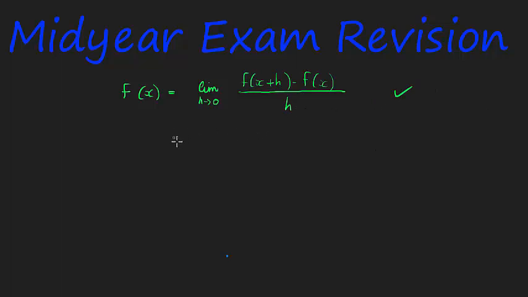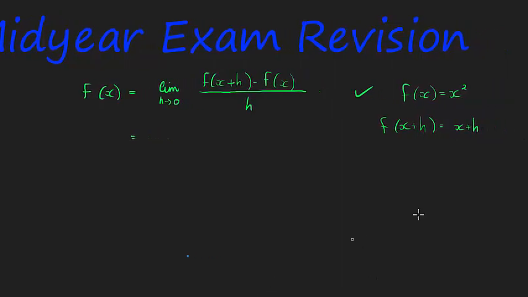Then the next point goes for substituting. What this means is that everywhere there's an x in my original function, f(x) equals x squared, I'm going to replace the x with x plus h. So f(x+h) means instead of an x, I have x plus h. A safe thing to always do is to substitute with a bracket so that you can include all of the other operations over the whole thing.